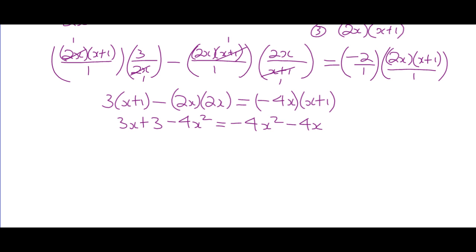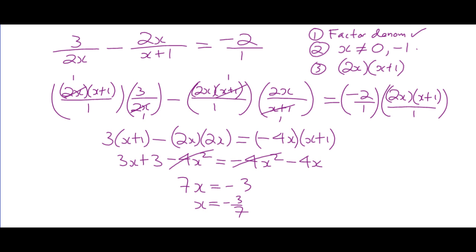All right, so then I look at that and I say, well, if I add 4x squared to both sides, then that's going to be gone, right? If you have the exact same term on both sides, you just cross them off. Right? It's got to be the exact same. It can't be a -4x squared on one side and a 4x on the other. So we're going to add the 4x to the 3x, giving me 7x is -3, and then say x is -3 over 7. Right? And then we're going to go back and compare that up here and say -3/7 is okay.